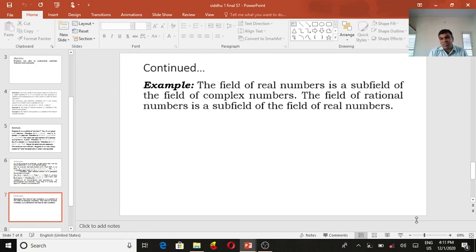So in the next session, I am going to prove the subfield theorem. We are using the necessary and sufficient conditions now. Using that necessary and sufficient condition, what is needed? We are using the statement form. I explained the conditions: associativity, existence of identity, existence of inverse, and distributivity, right distributive and left distributive.